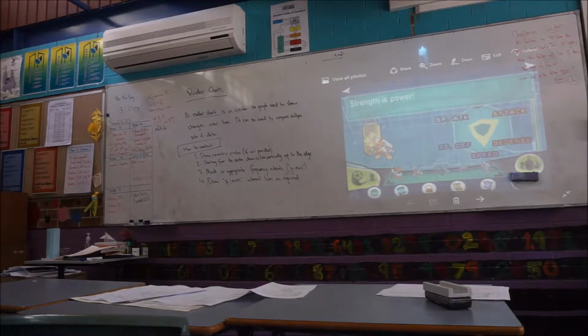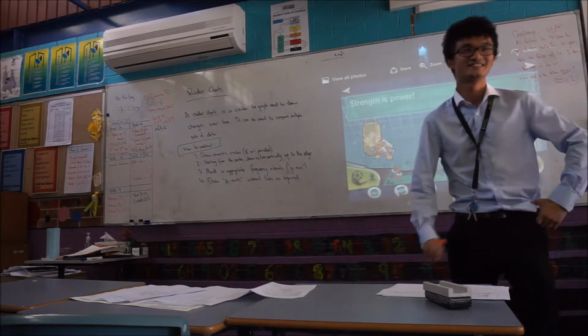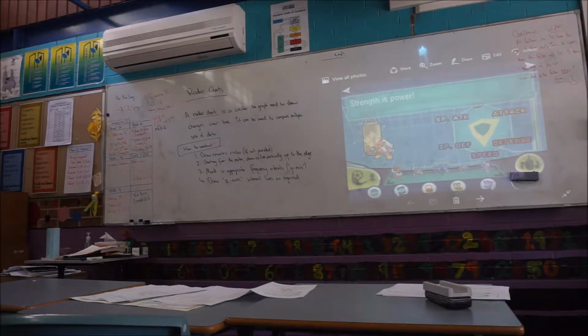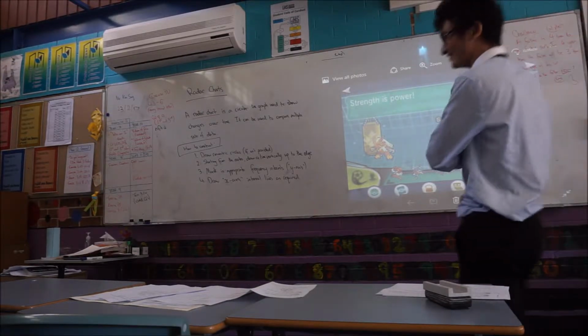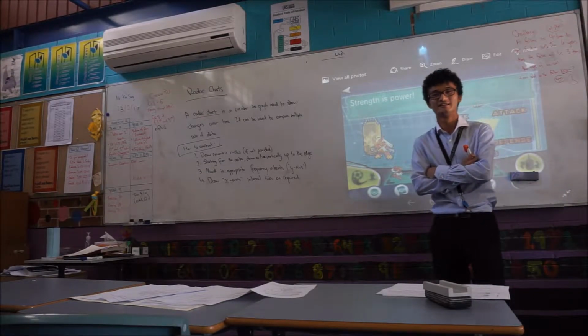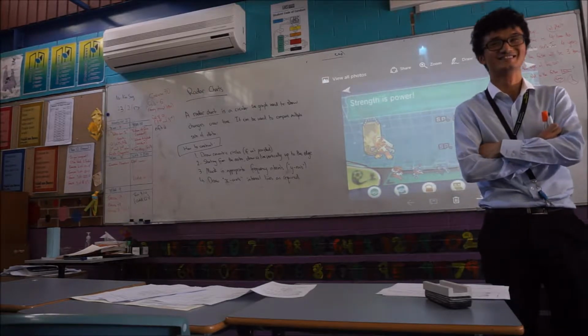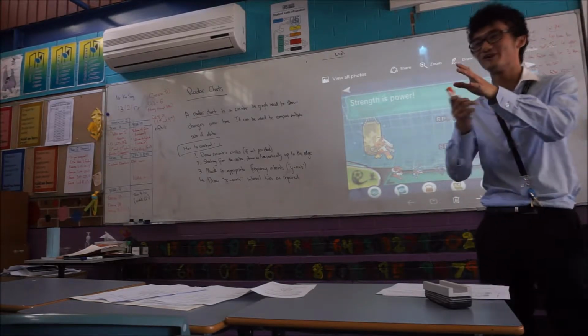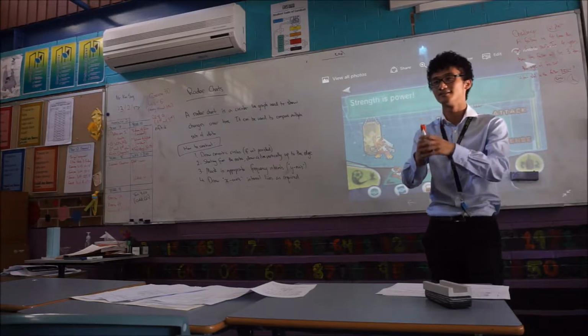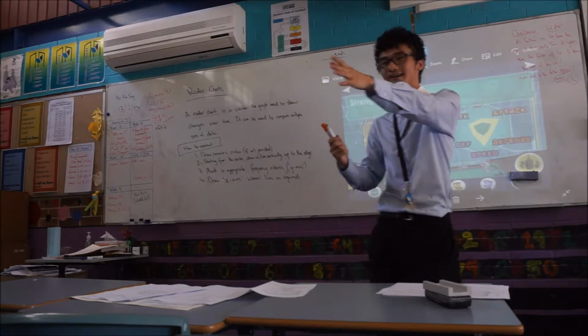Okay, radar charts. Anyone seen a radar chart before? No. Yes. Where have you seen it, Claire? On the year 11 syllabus. In the syllabus. Great. Has anyone seen a radar chart in real life? I've seen it on a radar. The green ones on the ships, yeah. Oh, okay. What do those indicate? How close something is. Okay, how close something is.